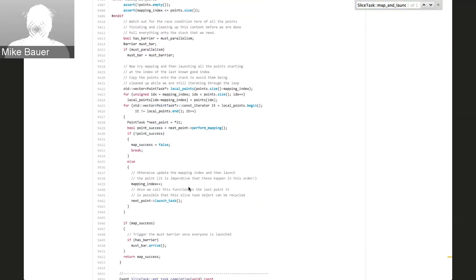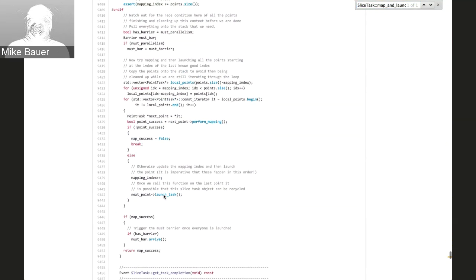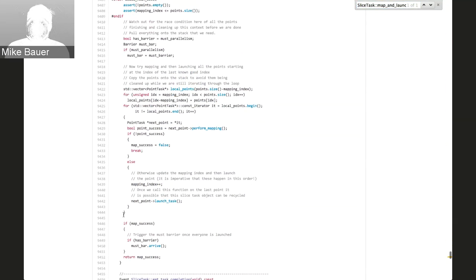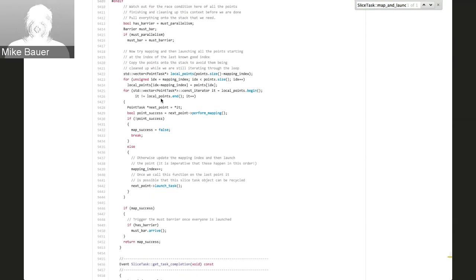And again, once we call this on the last one of our points, it may be that all the point tasks actually end up running and then telling us to clean up ourselves. It seems like an unlikely race, but I have actually seen it happen in practice, which is why we pulled a bunch of extra stuff onto our stack to make sure that we don't end up cleaning ourselves up and still referencing data structures from an old version of this slice task object.